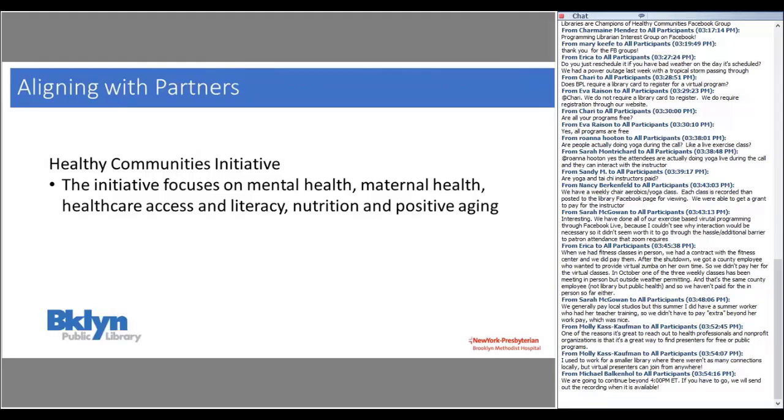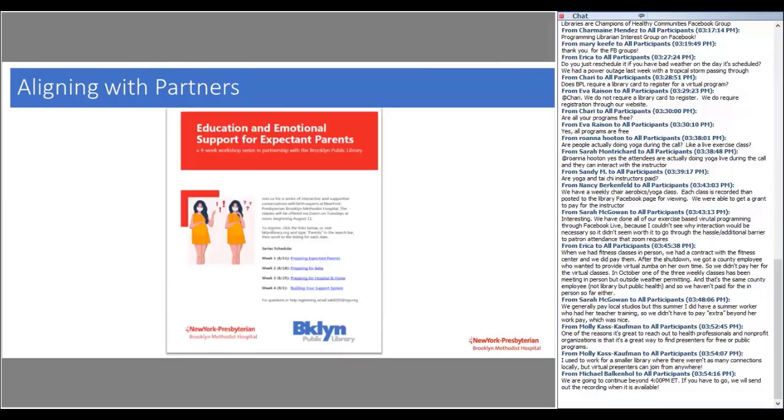Again, as Sarah mentioned, there's a lot of overlap here: mental health, maternal health, positive aging, and also the focus on the social determinants of health. All of that is overlap, and that's why we decided to hone in on one of these to start, and we chose maternal health to start. Next slide.